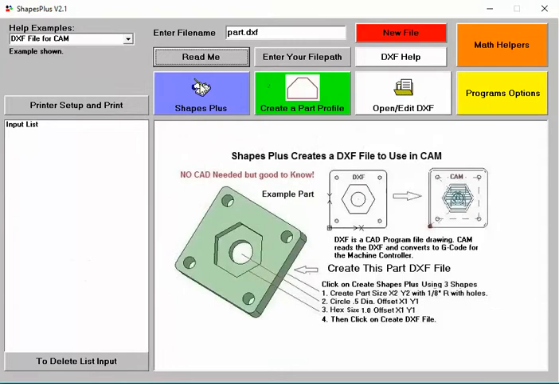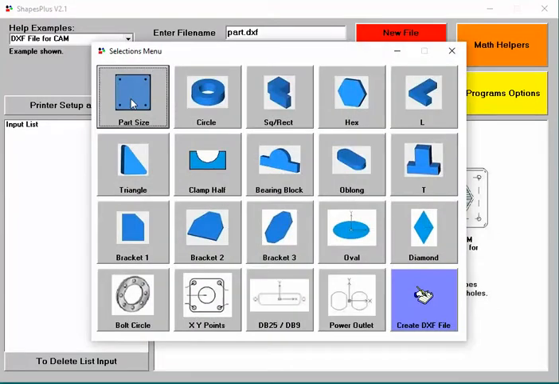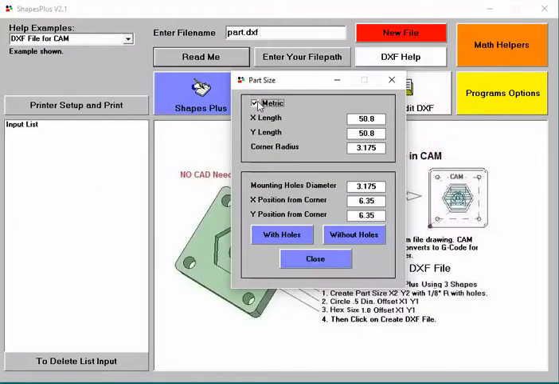So what we do is click on Shapes Plus, click on Part Size, click on Metric since the drawing is in metric. That's what you have to do in Shapes Plus. If you're going to draw in metric, you have to click this button. Check this box. Okay, what I wrote down was 34 on X and 33 on Y. And the radius, I'll have to check that.